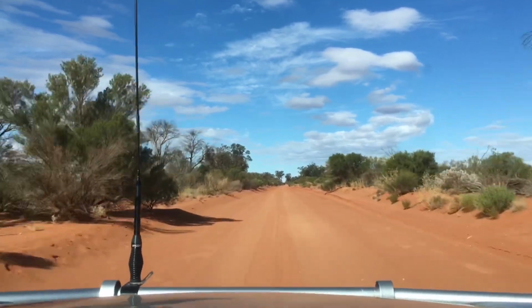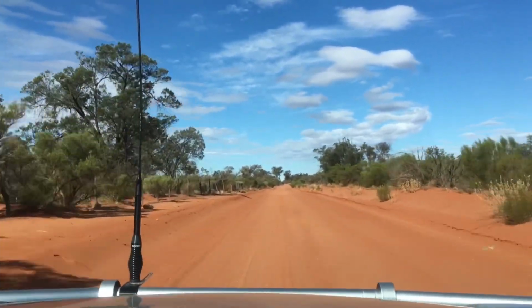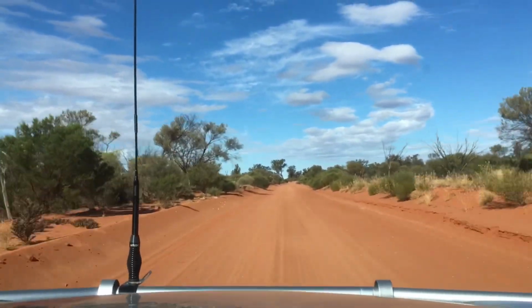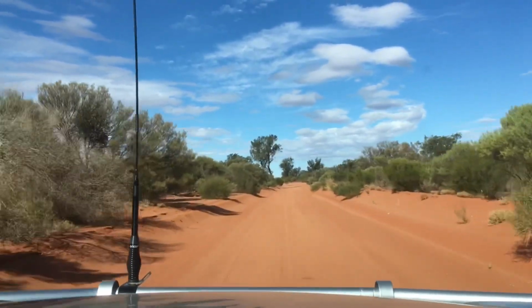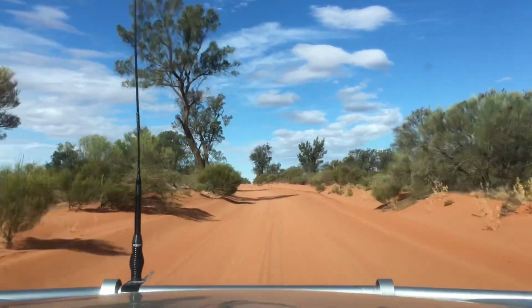Like yesterday we came across a truck that was blocking the road, on the highway. I don't know where he came from, out of a side road at speed, might have been busy watching movies or something, didn't stop. Lucky cars and trucks weren't coming at the time. He's tried to turn, taken it wide, gone straight across the road and sunk it on the other side of the road in the ditch.